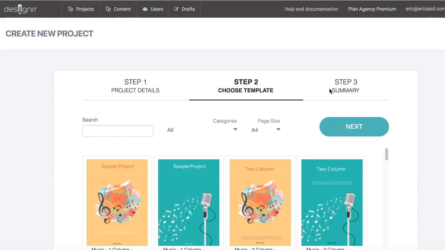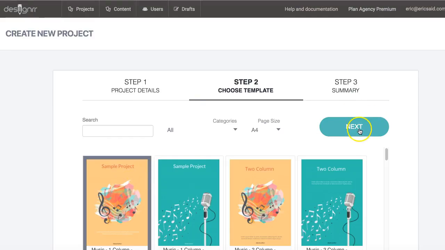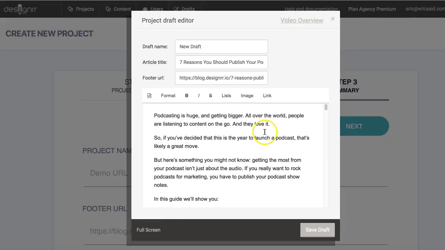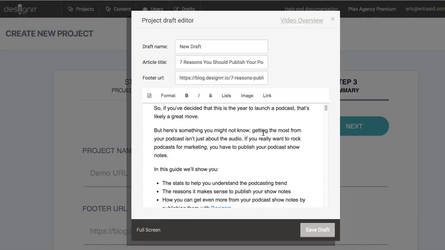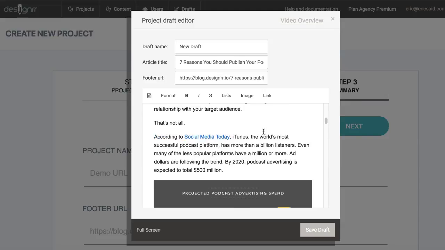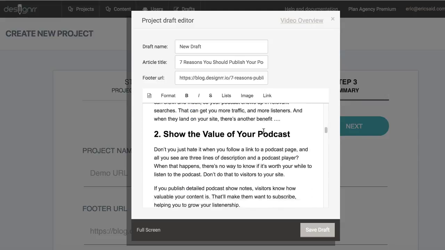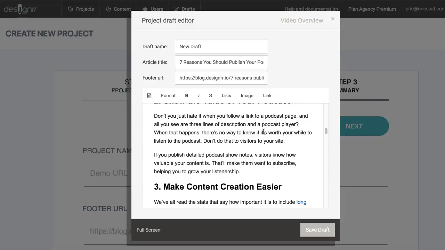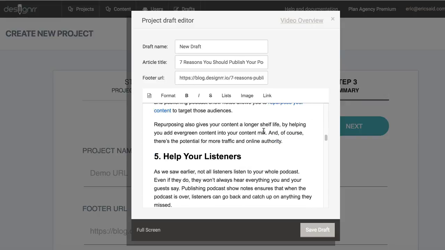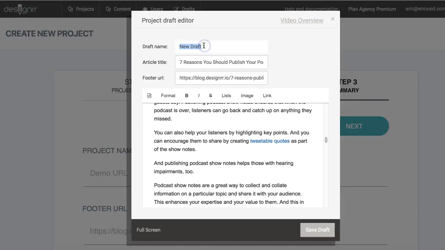All right, now this is a really important step, and a step that you will really appreciate being able to do. So first thing I'm going to do is select a template, and then I'm going to select next. When I pick next, this button shows up, says save as a draft. So I can click on this save as a draft, and now I have imported that blog post into this draft editor in Designrr. Okay, really important that we do that, because this will give you a backup copy of your content once it's imported, and then from there you can bring that into the editor in just a little bit. So I'm going to show you what we can do with that, and we're going to call this import.